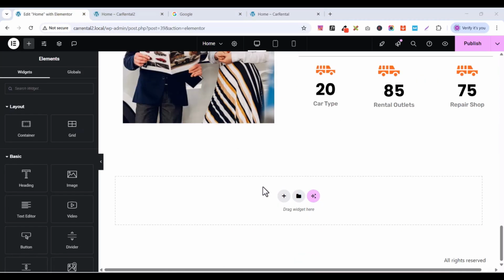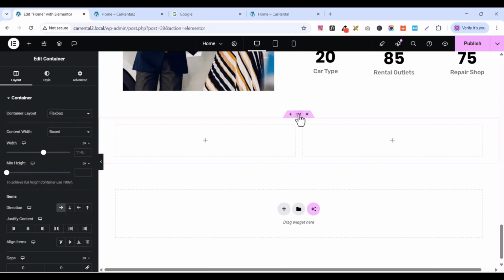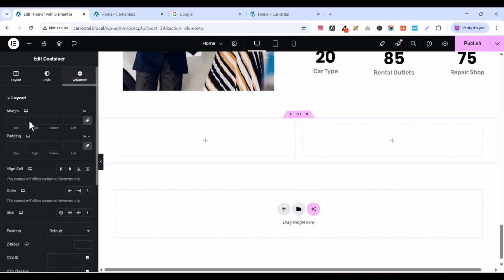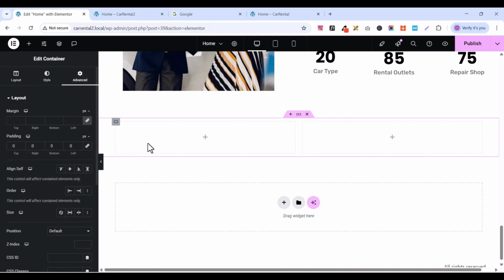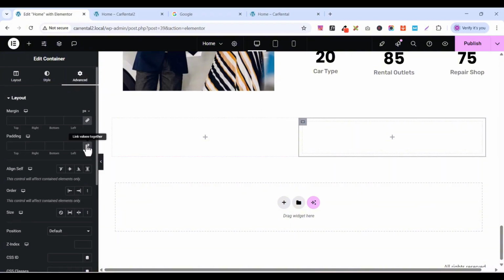So I am in my working environment right now and ready to create our next section. So to create our next section, let's click on this plus button. It will take us to this flex box. Click on this flex box, and here we need a two container section. So to create a two container section, let's click on this two container section and our section will be created. So select a section here, go to advanced, and let's remove the padding. So after that, select this box, this first container, go to advanced, remove the padding. Select the second container, go to advanced, and remove the padding.